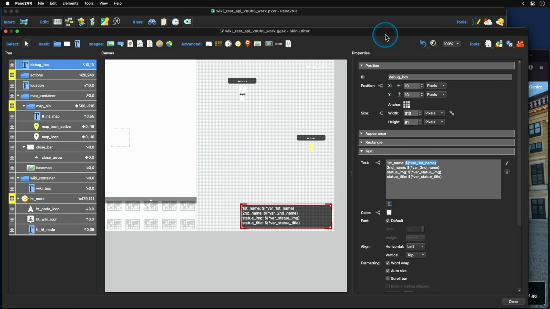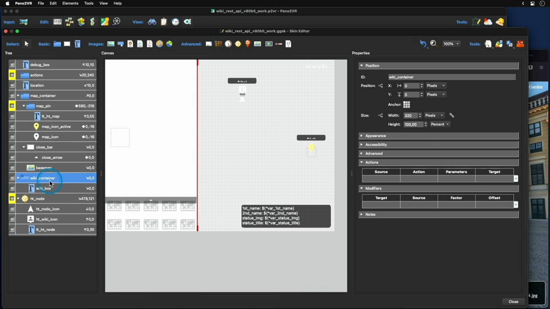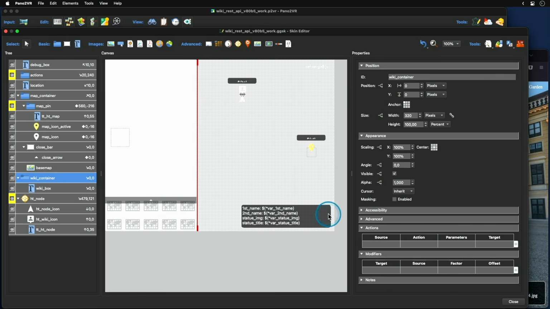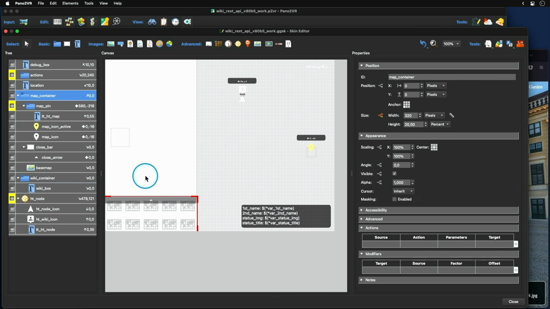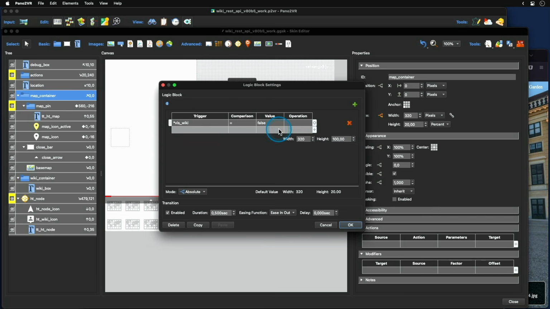And the box where the Wikipedia content is displayed is located in a Wikipedia container. It is 320 pixels wide and 100% high. We have no modifications. It is always there. And inside we have a box which is 81% high to be covered by the map, because the Wikibox isn't moved or scaled anywhere, while the container of the map is usually 20% when the Wikipedia box is open, and it is 100% when the box is closed.